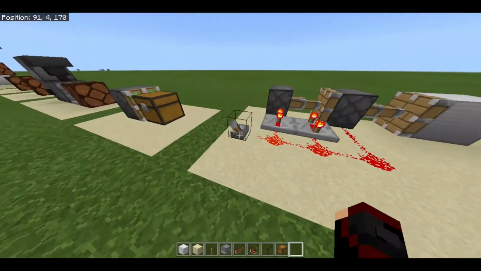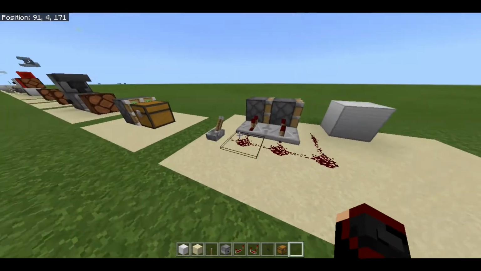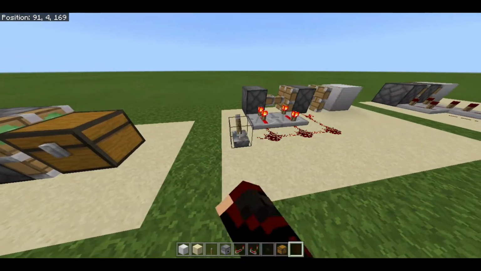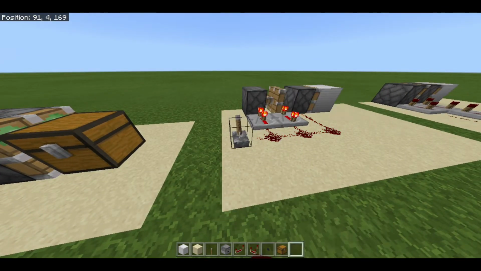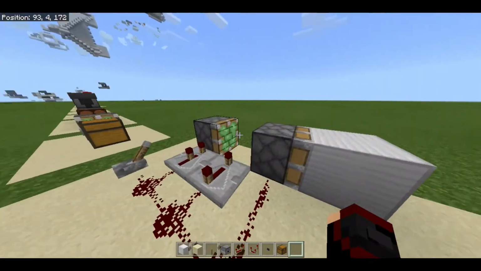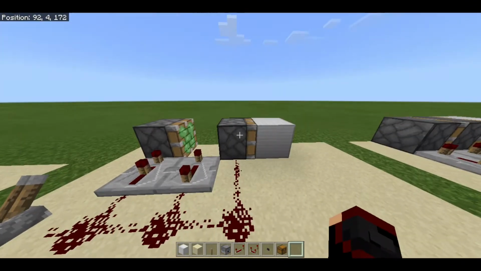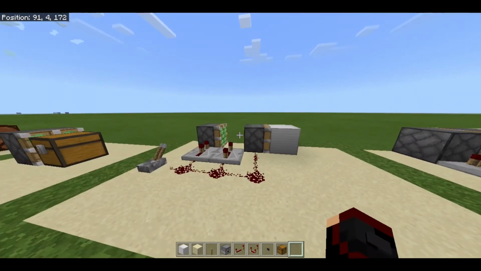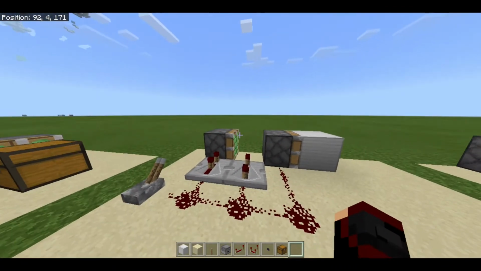It extends, and then we start to get a little bit of a problem there. We can try again. Yeah, it's still not working. Oh, and now it's breaking in even more ways. So basically, the 2-4-0 timing method doesn't work for double piston extenders in Bedrock Edition. You need a different timing method.